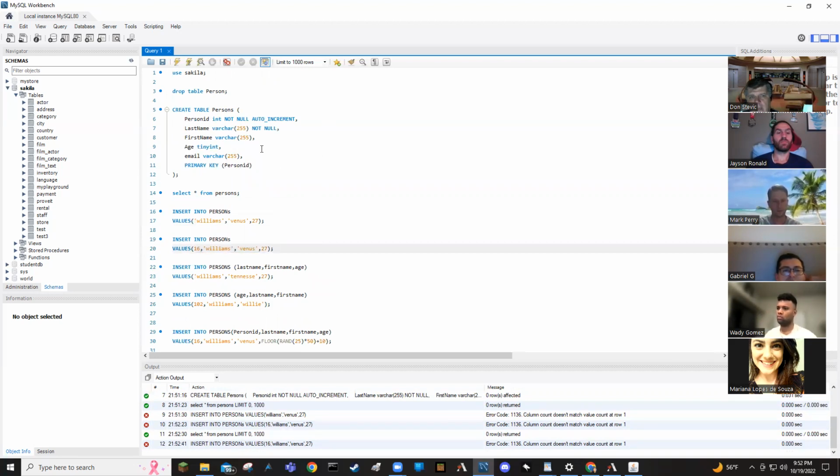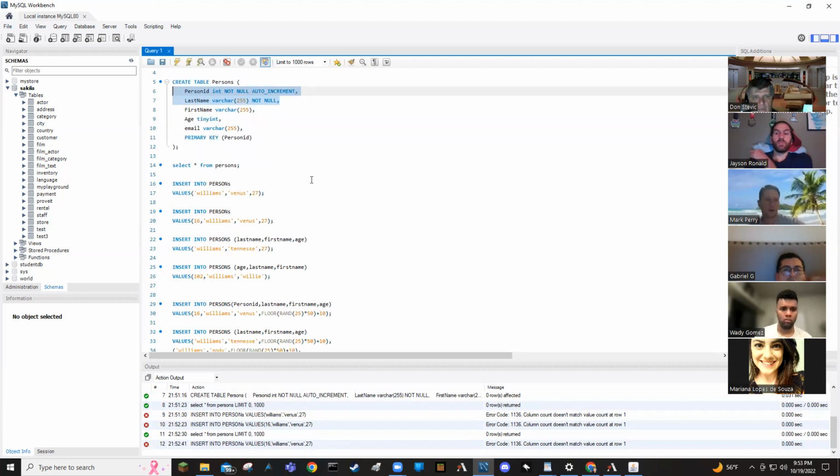Now, normally it wouldn't matter because the only ones I have to put in are these two. Why are those the only two I have to put in? Because those are not null, they have a required value. But the problem is with these, I have three values that are going in, and I've got 1, 2, 3, 4, 5 columns. So it doesn't know which ones those are supposed to go into.